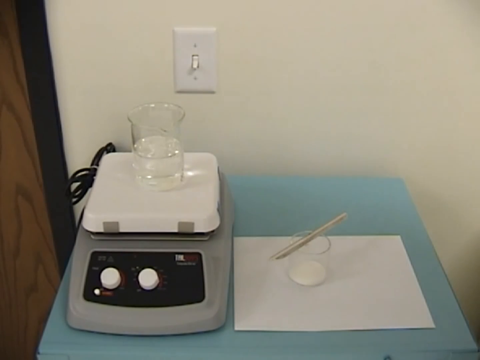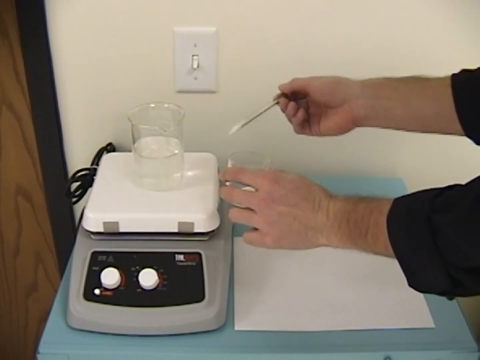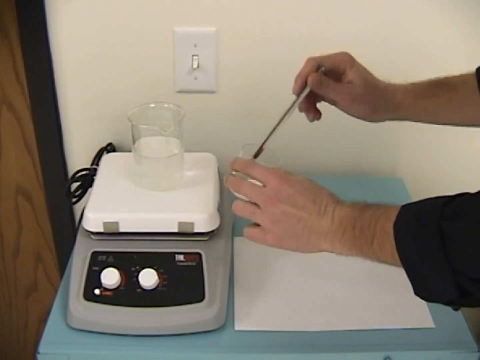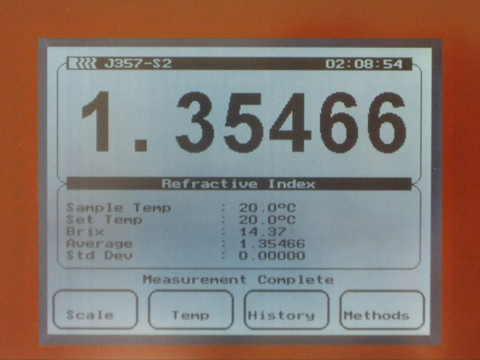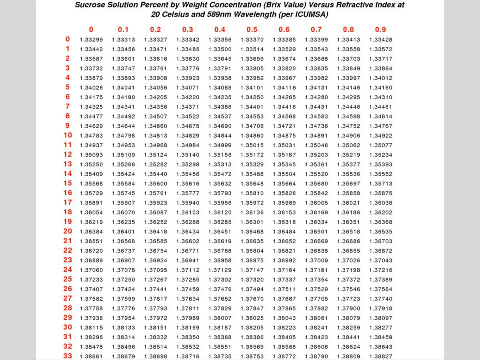The refractometer can also be set to give us the value of the degrees BRICS directly. To demonstrate this, we prepared an unknown sample of sugar and distilled water and performed a test. We can see here on the readout that the index of refraction is 1.35466. The instrument also tells us that the solution is 14.37 degrees BRICS. Cross-referencing with the table, we see that the measured index of refraction corresponds to a BRICS measurement between 14.3 and 14.4, consistent with our results. So not only can we determine the index of refraction of a given substance, but we can directly find the sugar content in a common measurement scale of a solution with an unknown concentration.